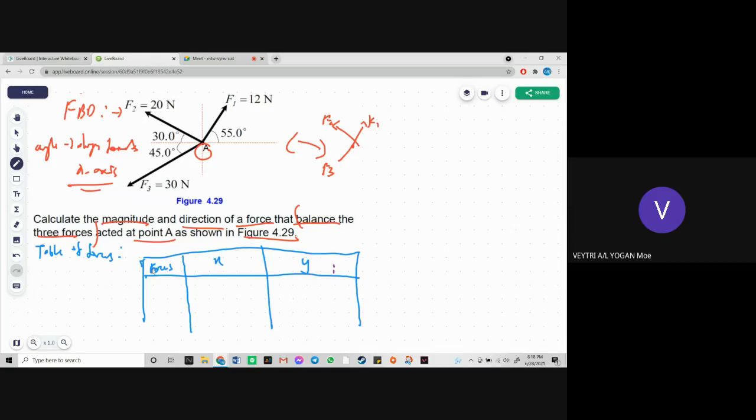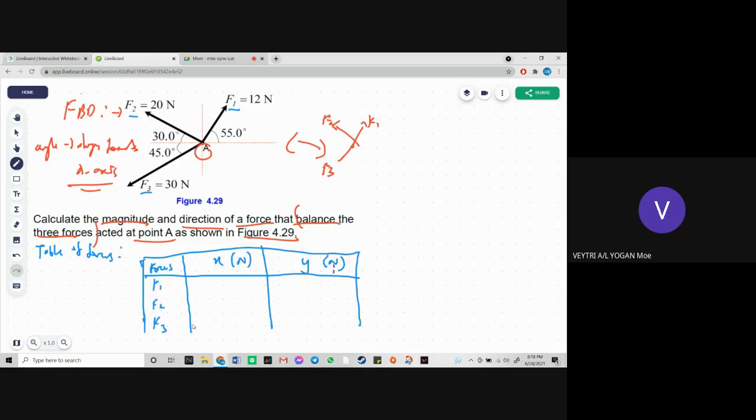Now, it's up to you. There's two ways. Number one, you can write the unit dekat atas sini, Newton, sebab forces kan Newton, atau you guys nak tulis dekat dalam pun boleh, okay? But make sure you guys write unit, very important. Sebab all these kind of tables give you marks actually. Now, so what do you do? Sini kan ada tiga forces, F1, F2, F3. Just write it down. F1, F2, F3.